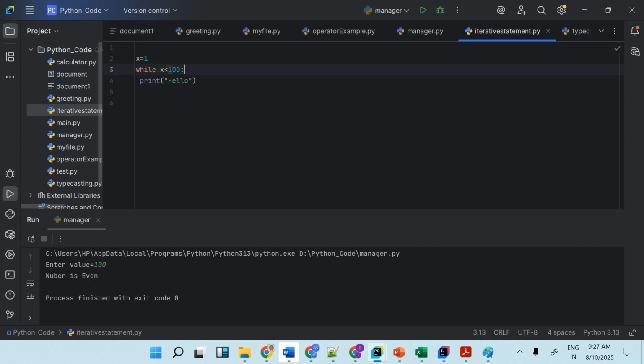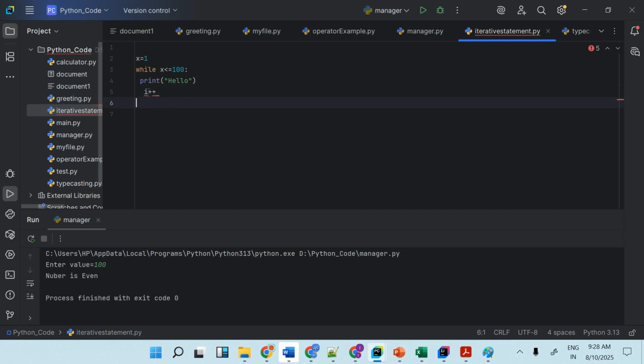So it is starting from 1 and will go up to 100. So that's how we have to write x less than or equal to 100. If I go with less than only, then 100 will not be counted. So first x equal to 1. Okay, so 1 is less than or equal to 100, so it will display hello. Here we have to perform an increment operation as well, which is I++. So what will I++ do? I++ will increase the value of I by 1.